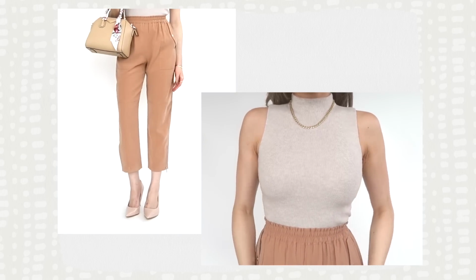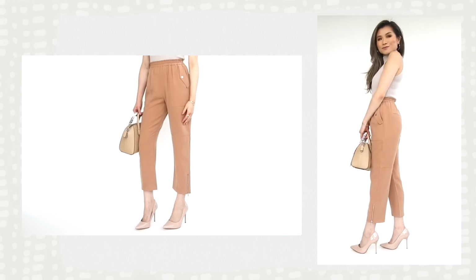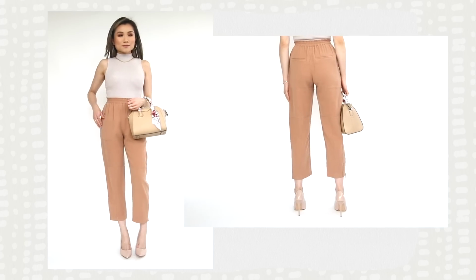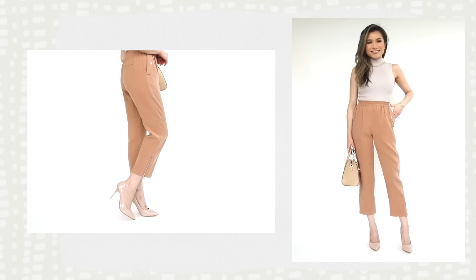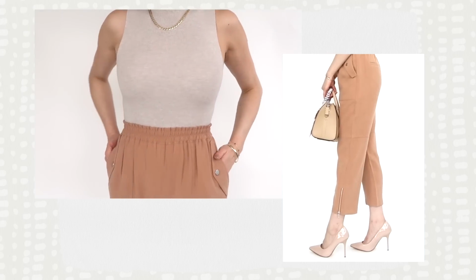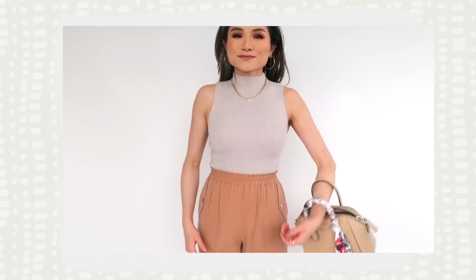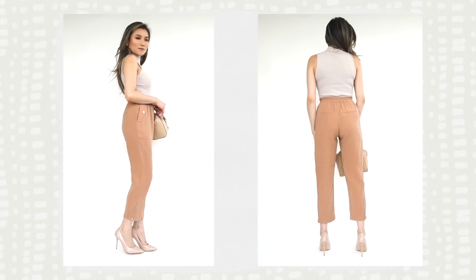These pants in particular, I also really love. These are some high-waisted zip ankle utility jogger pants. They literally look like a professional pair of trousers, but the entire waistband is elasticized for a comfortable waist. They're loose, kind of like lounge pants, but they look so polished, especially with those hardware buttons and the zippers on the bottom. This is one of my favorite pieces that I get from Express, things that can marry work, casual, and everyday life together, and you look like a million bucks.